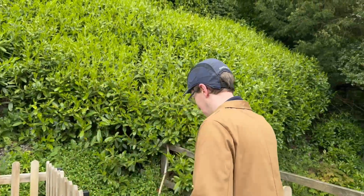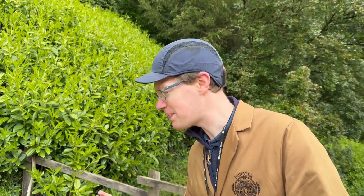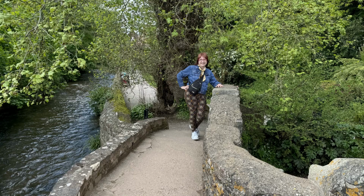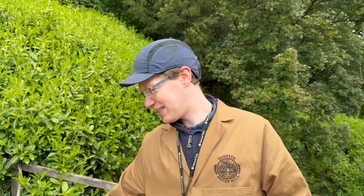This is our water source here. So this is a man-made water channel which is called the Lees. The main river, which you can see below you, splits about 1 kilometre upstream. Some of the water flows along this Lees and then the remainder flows along the main river and then into the sea. So at this point we can control how much water goes onto the chute and onto the wheels.